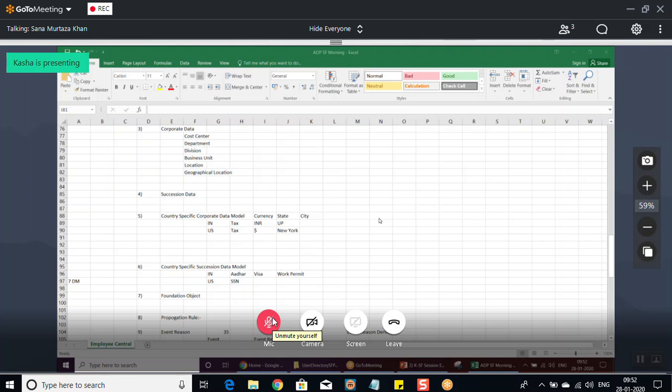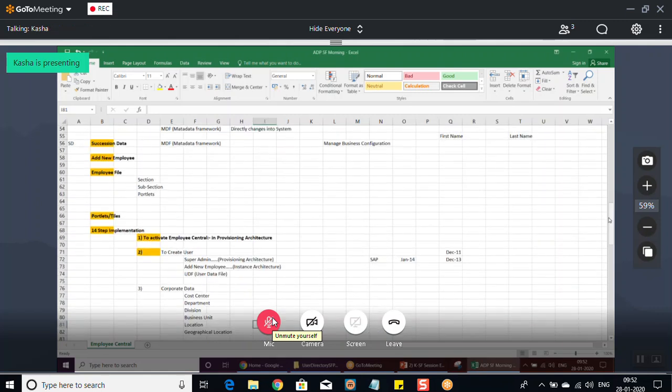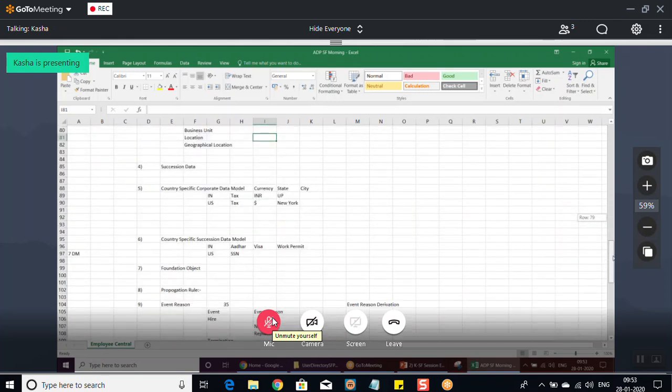You explained implementation step 6, importing pick list. I could not understand what exactly pick list is when going through that step.